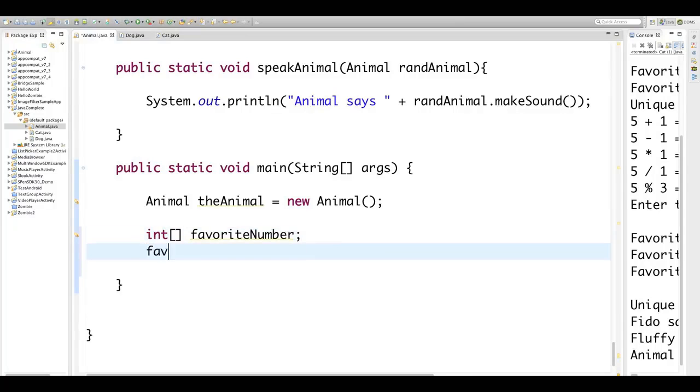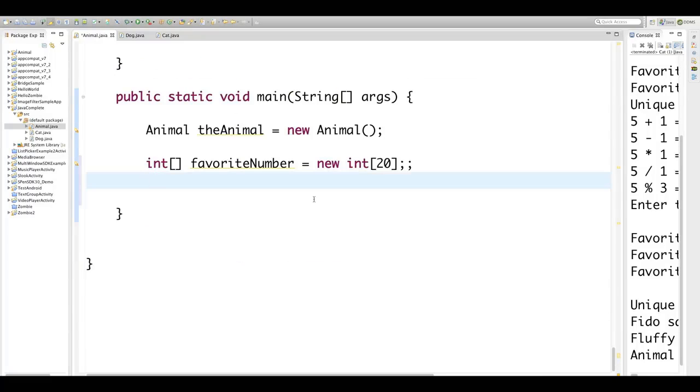And then on the next one, whenever you initialize it with whatever you want, or you actually know how many boxes you're going to need, favorite number equal new int 20, for example. That's going to give you 20 boxes to store integer data types inside of it. Or another thing you could do is just initialize it all at once. Different situations are going to have you do different things.